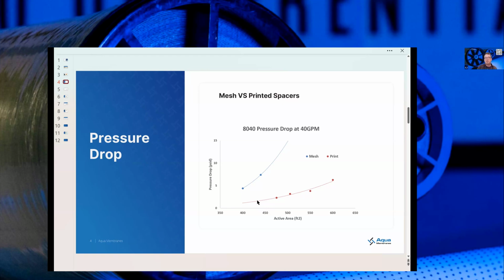Most of the time where there's interest in print heights above a 22 mil, they get to be different types of feed streams where viscosities or solid levels start to influence pressure drop more than just the flat sheet membrane. So if we were running on a sugar solution or something with a high viscosity, those would be the times where we would look at being able to push that down. Kind of similar to the way that some spirals in process industries start to push 46, even thicker channels than that, but the applicability in the water space is limited.